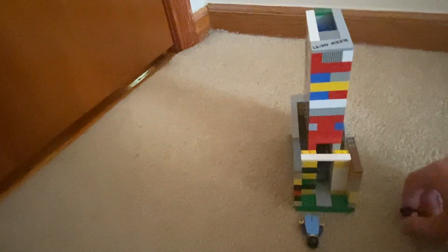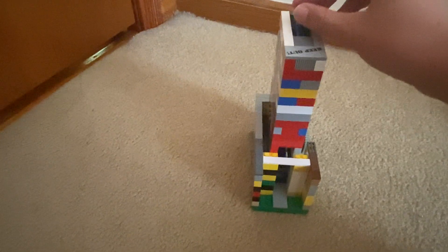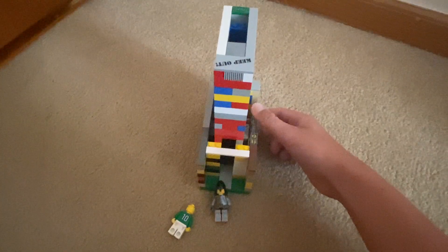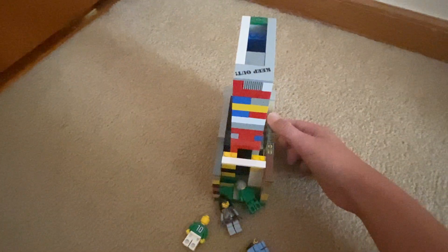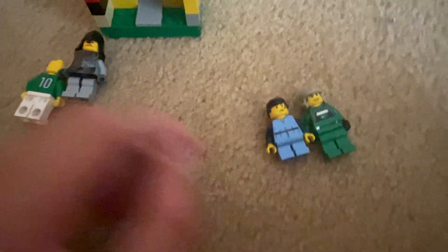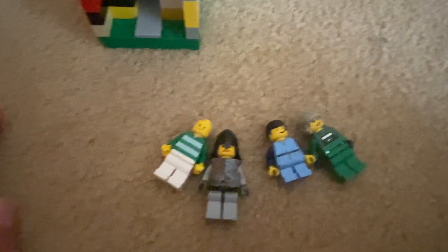Now we're going to go all four minifigures. I have about a 25% chance in my mind that this is actually going to work successfully, all because of this top minifigure — it gets stuck on all sorts of things up here. So it's all dependent on that top guy; he can actually clog the system. We hear movement — one, two, three, four. The last one — as you saw, this minifigure and this short minifig came out at the same time. Not ideal, but the fact that all four of them came out, I'm pretty happy about.